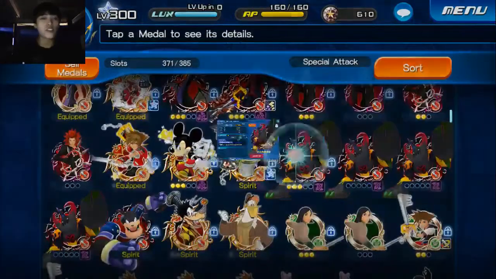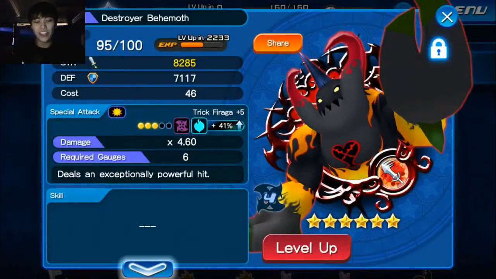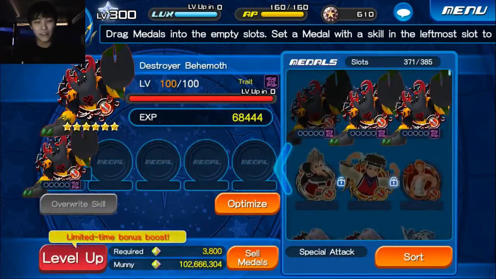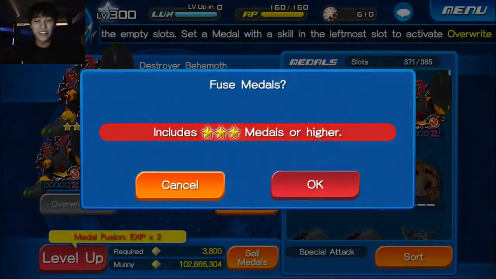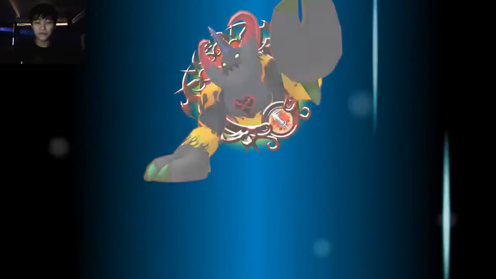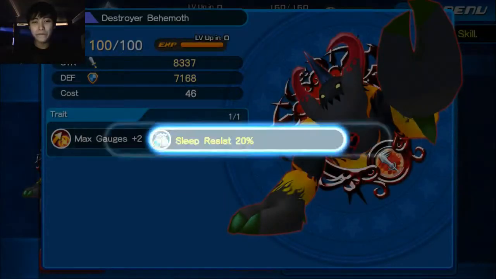We are going to start with our Destroyer Behemoth, which for some reason or another, I did not do during the January 8th campaign. I don't know why I didn't do it. I really should have. Maybe it's because I was too focused on my main account to really be thinking about the free-to-play account. Alright, so we don't have any damage dealing traits on this yet. Let's see if we can get one right now.